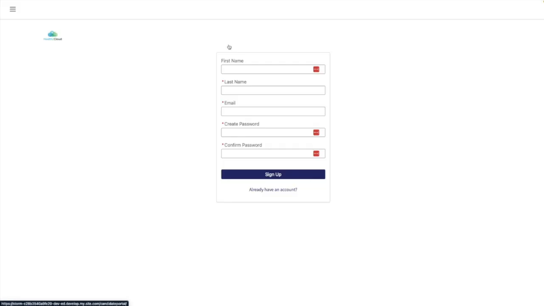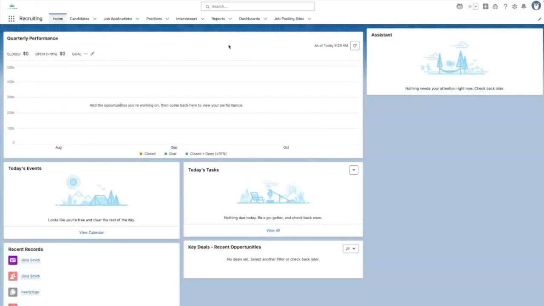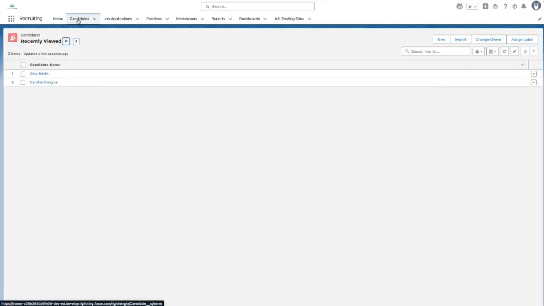resume. So if we flip to the Salesforce org, here we can assume the role of Arya, who is the recruiter for Helzy Cloud Company. So she'll be on her recruiting app, and on the home page, she'll have some information, but then she can go to the candidates page and see all the recent candidates that she has looked at.